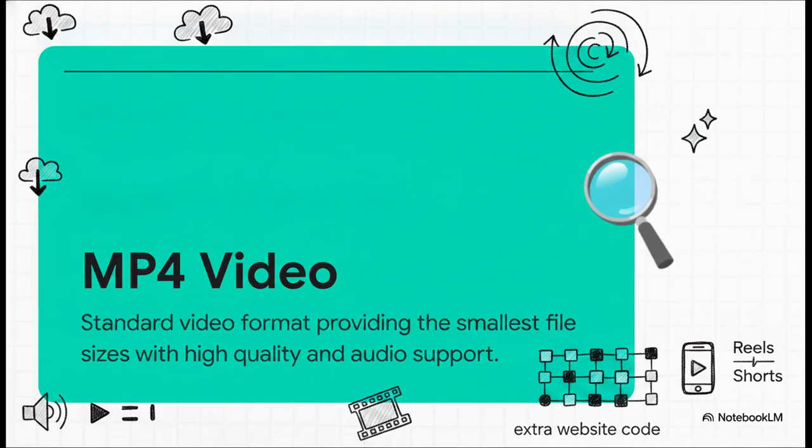Yes, I know it's technically a video format, but hear me out, it's a massive player in the animation space. MP4 gives you the absolute smallest file sizes, but with superior video-level quality. And because it's a video, it supports audio tracks, and you can pause or scrub right through the timeline. It's incredibly powerful for social media like Reels and Shorts. The caveat here is that because it is a video, it doesn't just auto-loop everywhere natively like an image would. It often needs a little bit of extra website code to make it behave like a traditional looping GIF.